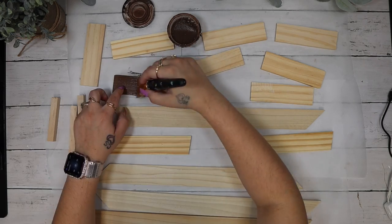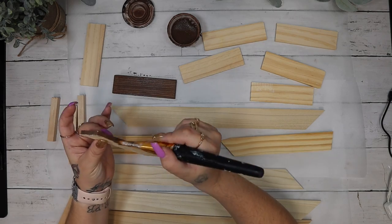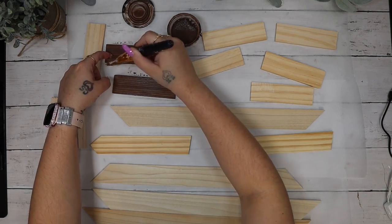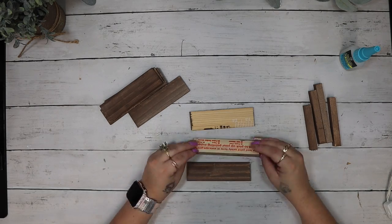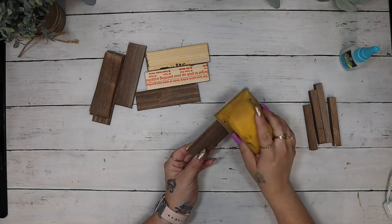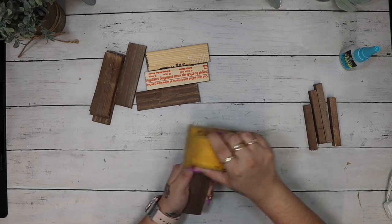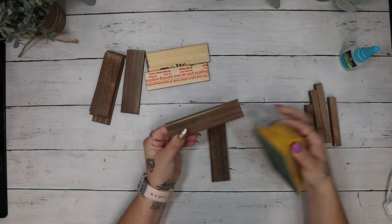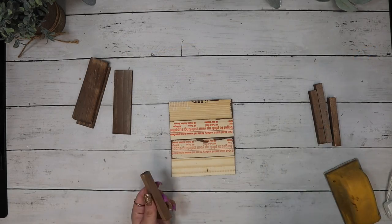Next, I take my faux stain that I made, that I have been using pretty much in every single video for a while now. It dries really quickly. It's the perfect color, so that's a win-win in my book. Once I had every single piece stained, quote unquote, I take the side pieces and sand down all the way around the edges just to make this look old and weathered.